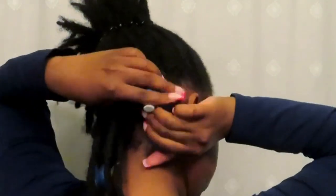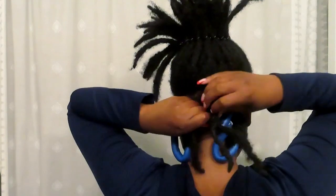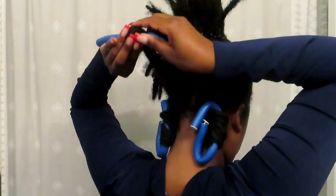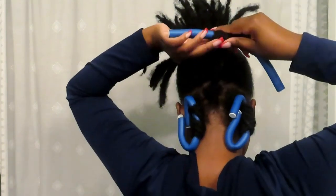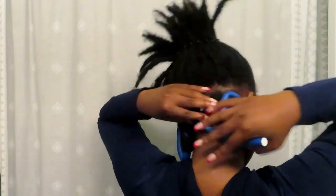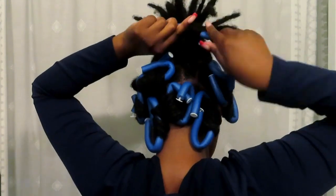Even if you got to undo it and redo it, make sure all of your ends are secure when doing this style. Once you roll it all the way up to the roots, make sure to take the ends and fold them to secure your lock curls. This is very important because if you don't fold them the right way over the locks, over the hair, kind of like a shield or kind of like protecting or holding it together, it will come loose. And just repeat this method all over your head. I usually put about 2 to 4 locks on each flexi rod, depending on the thickness. It's completely up to you and your hair on how you want to section them and part them, but this is just what I do.